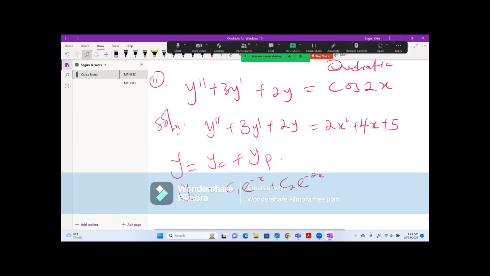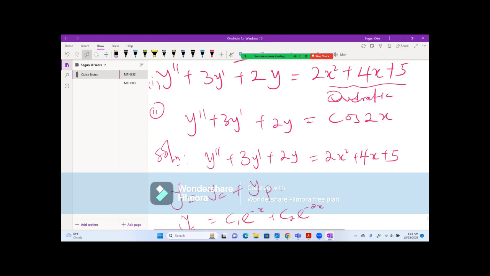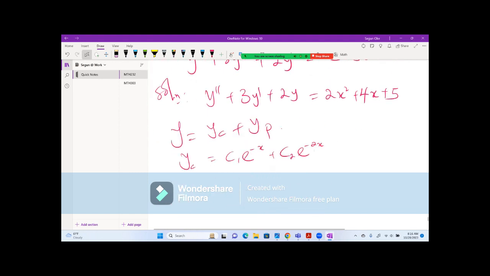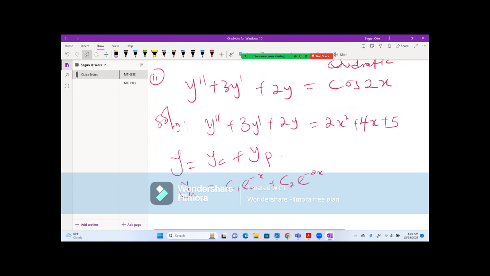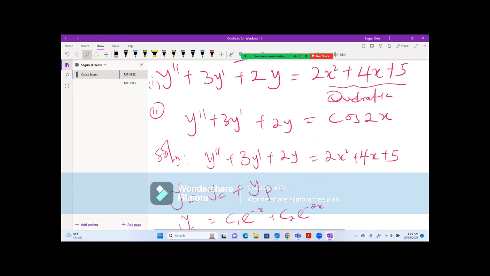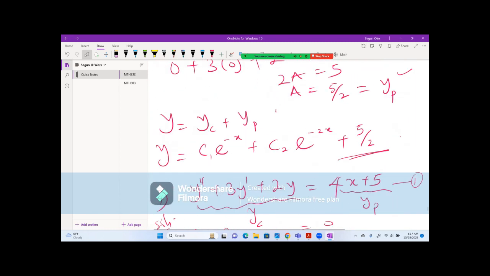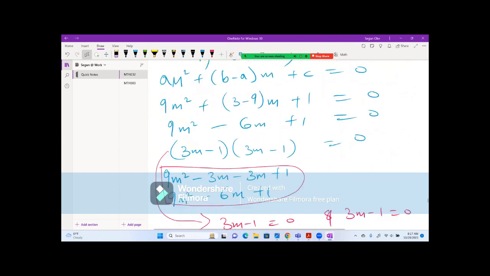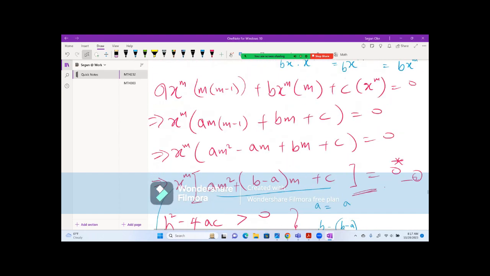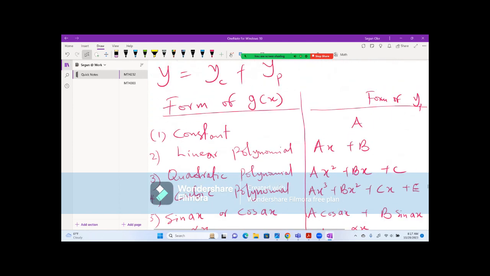If today is your first time joining the class, please watch the previous video to see how we derive this y complement, which is yc. Then we explained last class that when you have a quadratic equation, let me show us the table again. From those tables, we can understand better. Okay, now we have different forms.